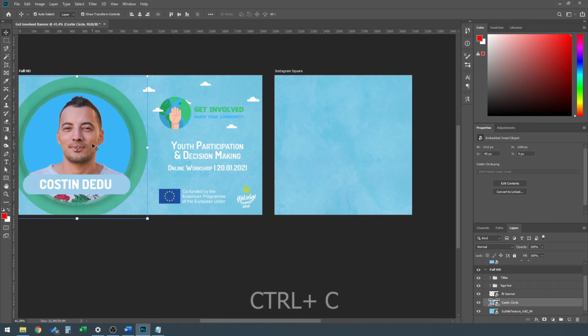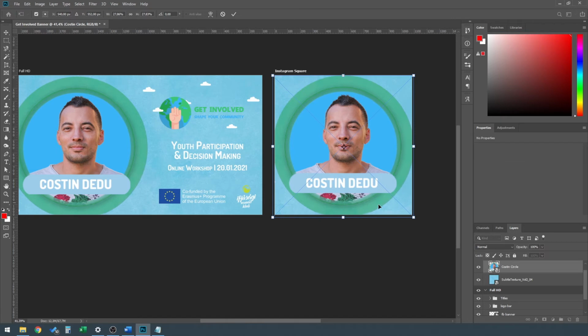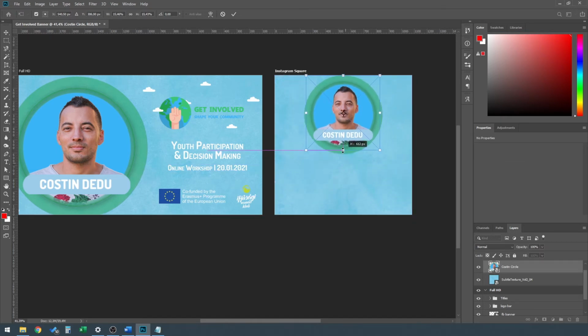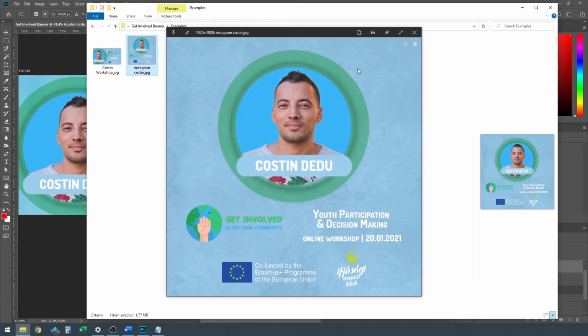So we will copy costin, Control C, Control V. Now we have a costin in our Instagram square. I'm just going to resize this already, checking the example, to basically a big costin in the top and then all the elements below.